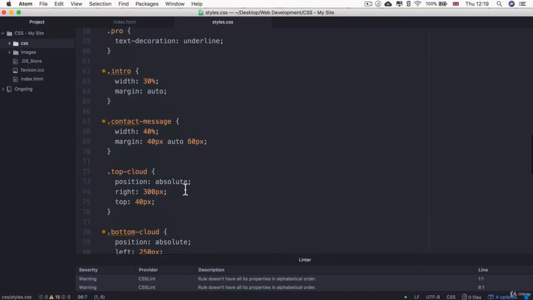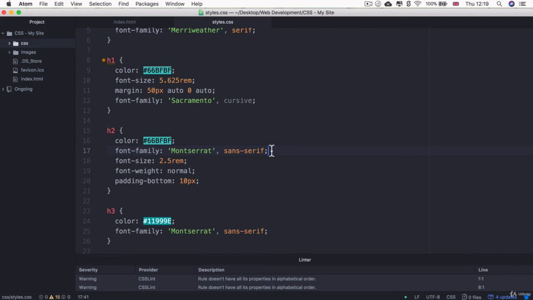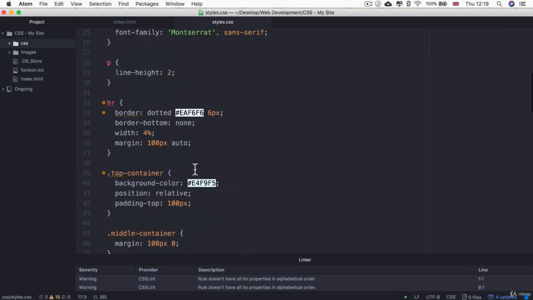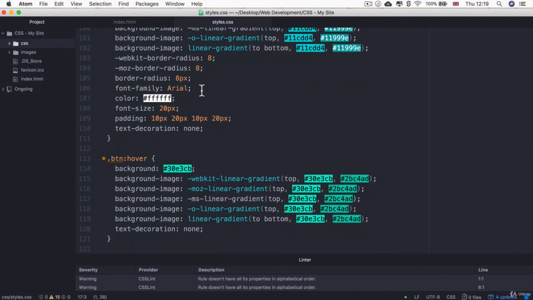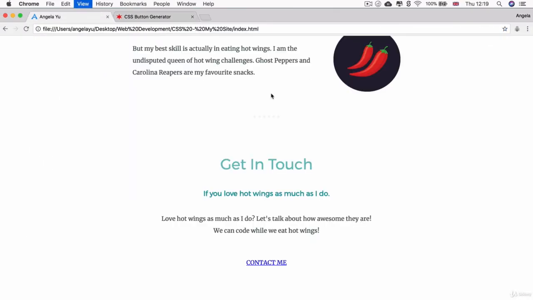Now, the only thing that I want to change here is the text so that it fits in with our font family that we've set for the entire website. So I'm going to change the font family from Arial to Montserrat. And now if we hit save and we go ahead and refresh our page, then you can see that we've got that beautiful button that we've implemented without very much work at all.